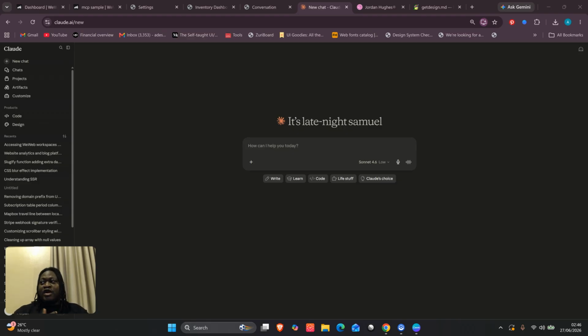So like I said earlier, the MCP is what allows you to connect your applications to your preferred AI model. And there are different types of MCP. And that is what WeWeb is doing with this MCP basically. They are taking away that disconnect between your application and your AI model or whatever you're asking it to do.